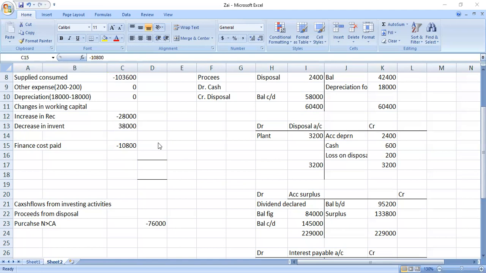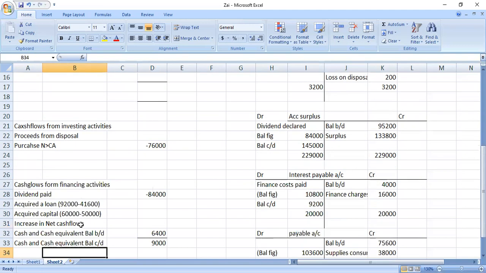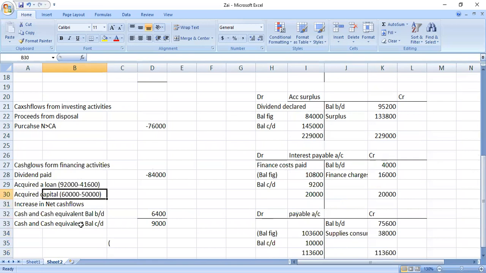Loan borrowing. Okay, borrowing, we said if it's long term, it's supposed to come under financing activities. So under financing activities, for the loan, the difference is what we take. We acquired another loan, and once you acquire a loan, that is money, so it's a good thing. So you're done with the loan.